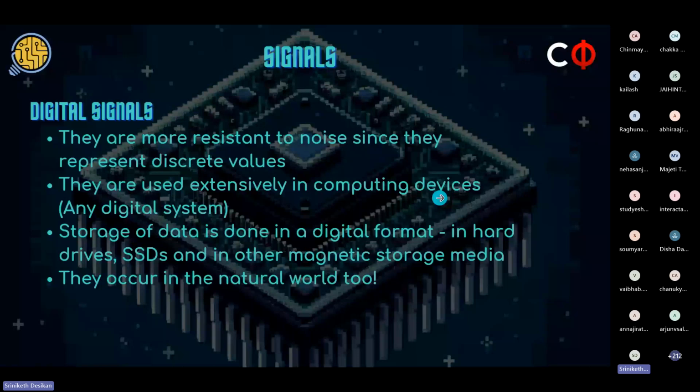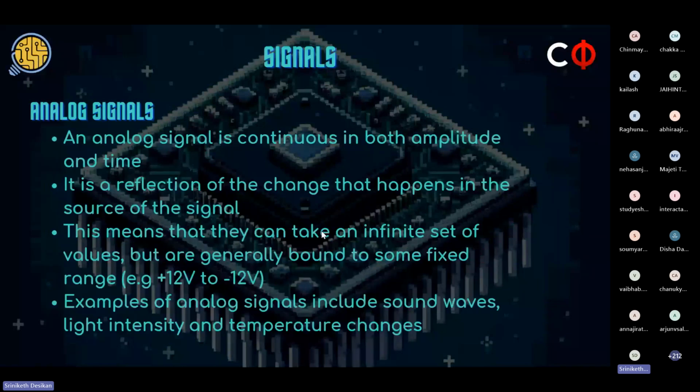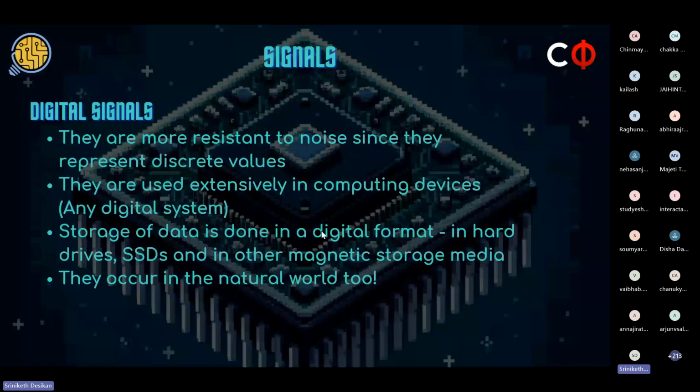So before that, digital signals have some slight advantages as I've listed here. They are more resistant to noise, since a range of values can be interpreted as a particular value, and that's not really the case in an analog signal, since it's continuous. So every value is different from the previous one. Here there is some margin for error that we can allow, for example, a voltage of 5.1 volts can also be read as a high or low here.